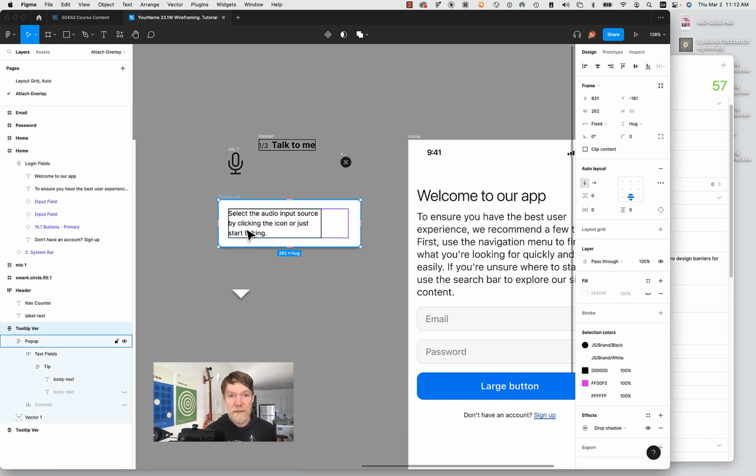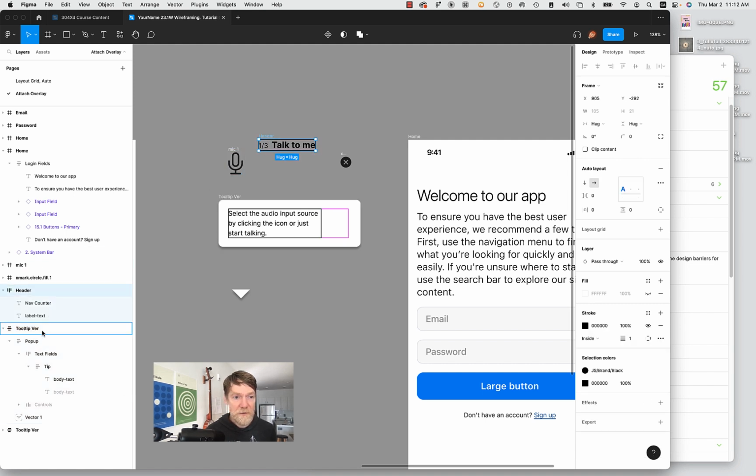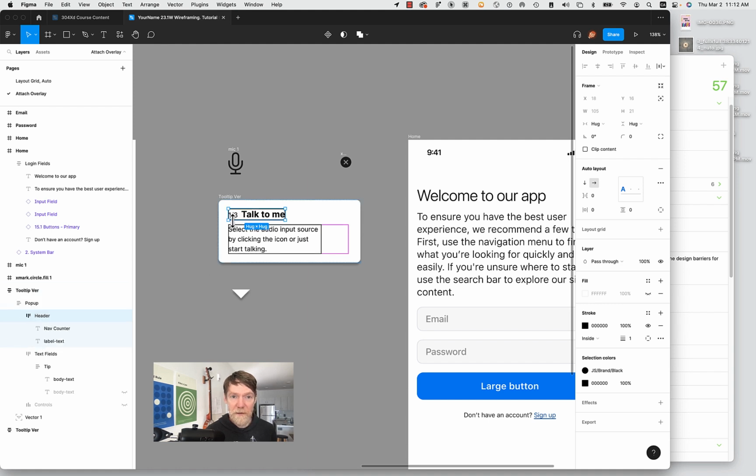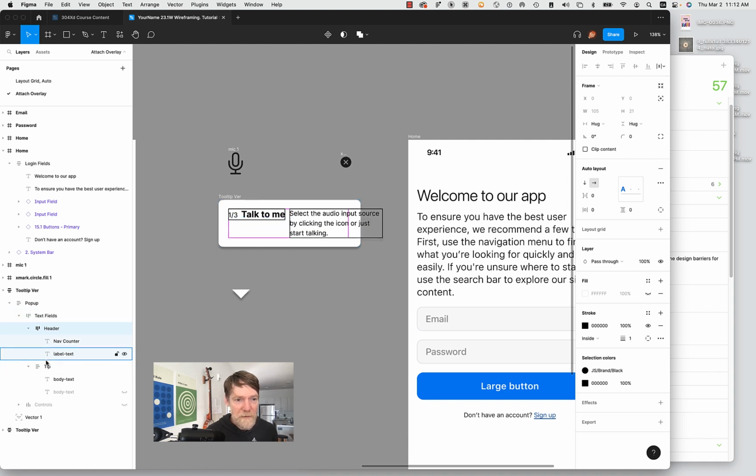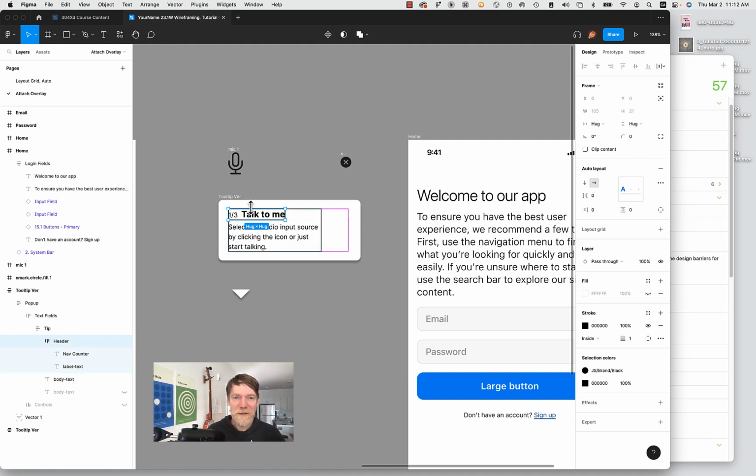So in this case, I want to add this on the left-hand side. I want this to float up here, and I want this header to sit on top. In order to do that, I can just take this header and drag it down inside the pop-up, right above the text fields, and it'll sit right there. Actually, I'm going to drag it down into here because I don't want that space in between. If you go right here, there we go. Yes, so I don't need the space in between.